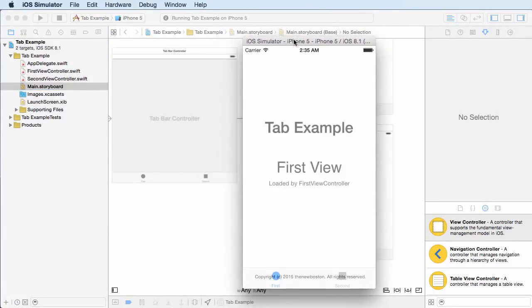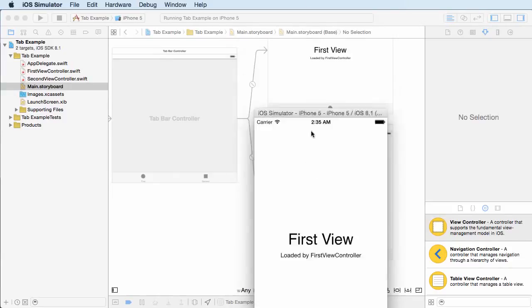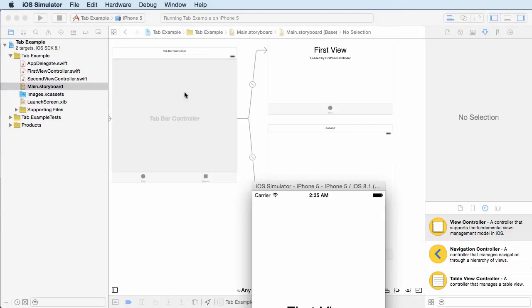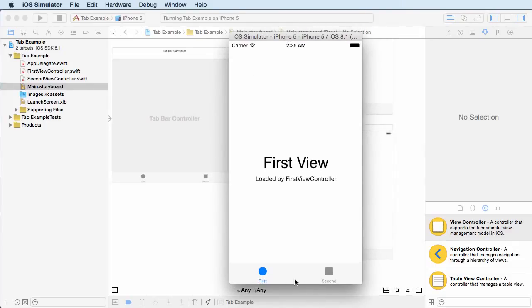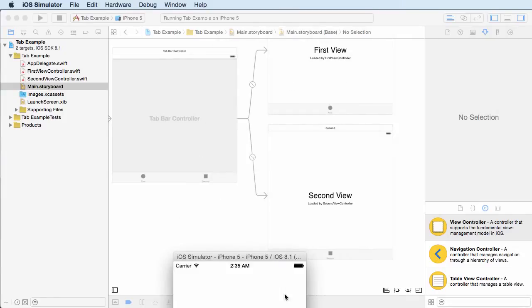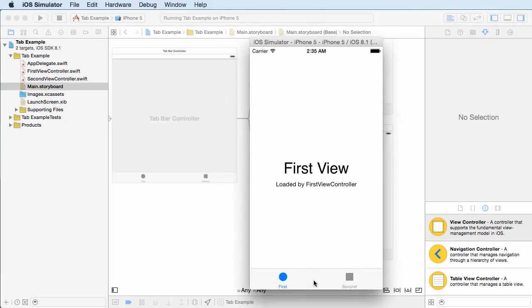Alright, so by default, before we add any code or add any things to the interface, this is what it gives us. Now this gray area, this main thing on the left, is resembling this down here. The reason that it's gray instead of a separate view is because that part doesn't change. No matter where you are in your app, this bottom bar, this tab bar controller, is always going to stay in place.